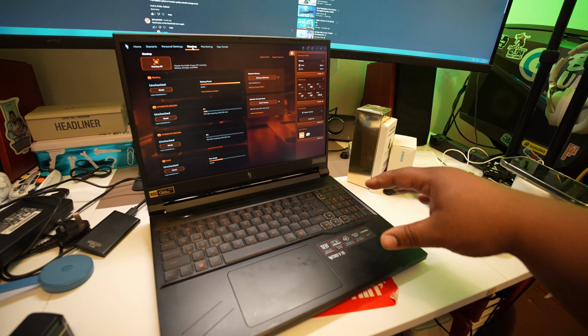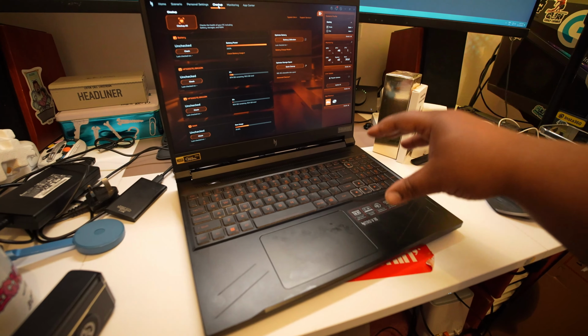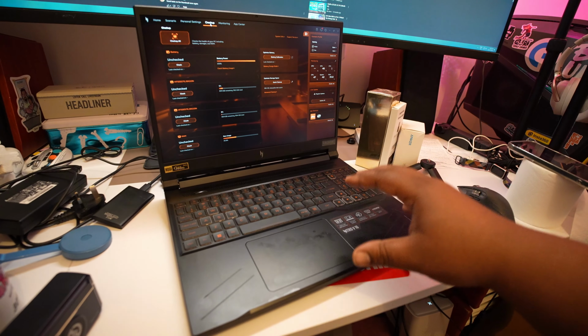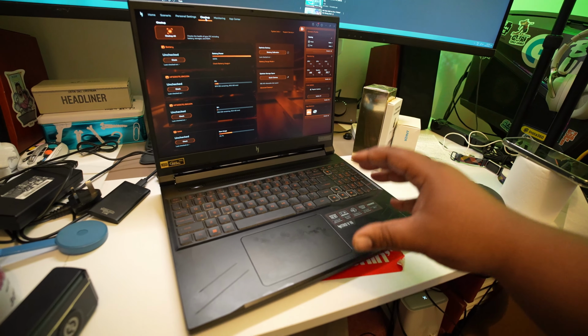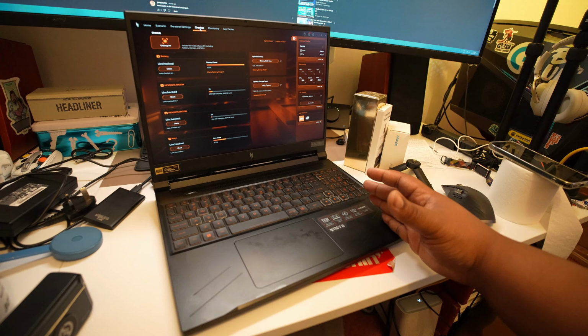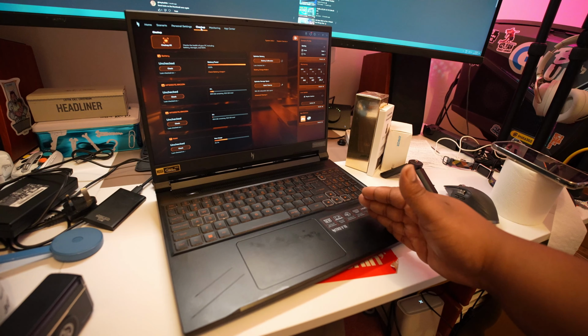You've got the 780M integrated graphics, which is what we have in a lot of handheld gaming PCs, more than capable of running a couple of games at 1080p or 720p at lower to medium settings. And yeah, you can use that integrated graphics to save a lot of battery life. So either way, whichever you fancy.